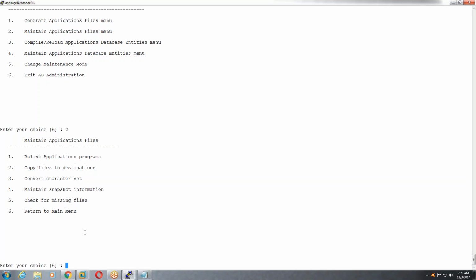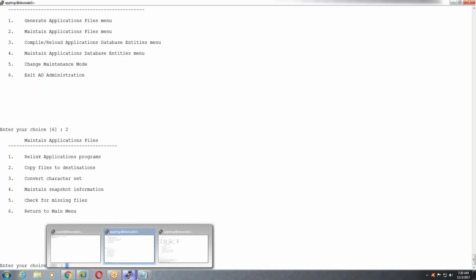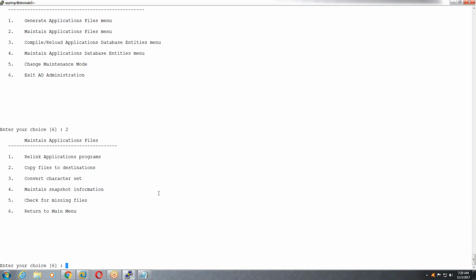Now, what exactly do we have in Oracle Applications? A snapshot is nothing but the system taking a kind of photo of your application system. In that photo it has the information of how many files you have and what the version of each file is. It keeps that information in the snapshot. So how will it be beneficial?